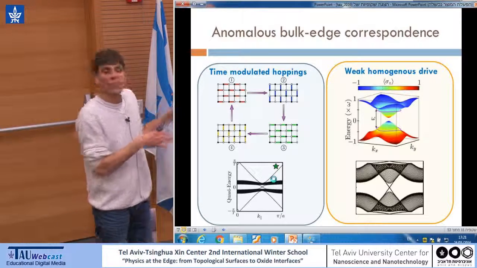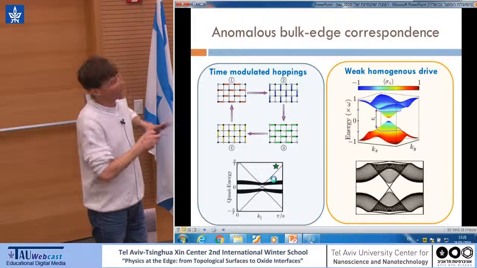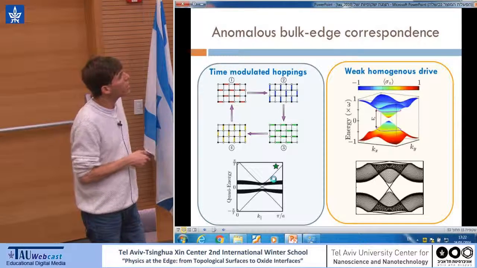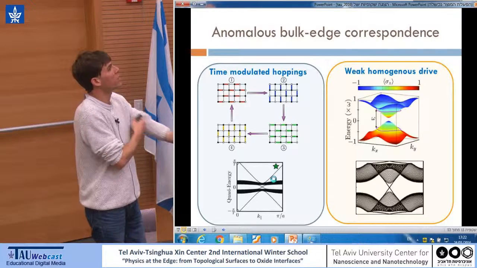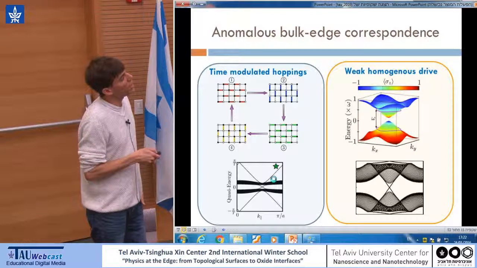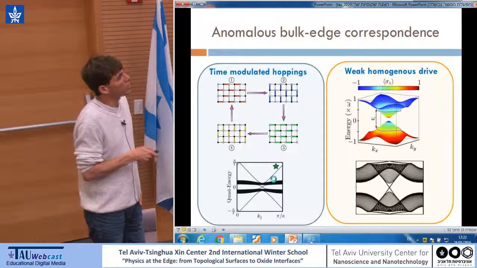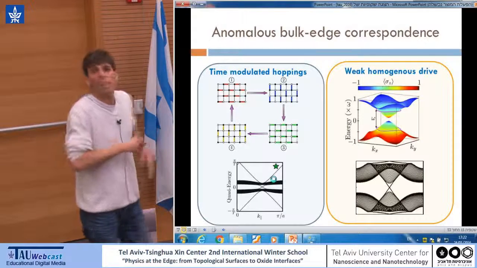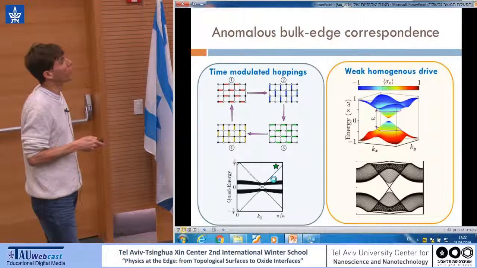So we basically identified two types of models where you could have this phenomenon. One of them is a situation of very strong driving, and I'll talk more about this type of model in a second. This is a situation where everything is time dependent. All the hopping parameters and all the on-site potentials are explicitly time dependent. You could also realize these types of systems in weakly driven band structures where you create a resonance between the valence and conduction band, but you use, say, a very uniform weak drive. But I'm going to focus on the first type of models.